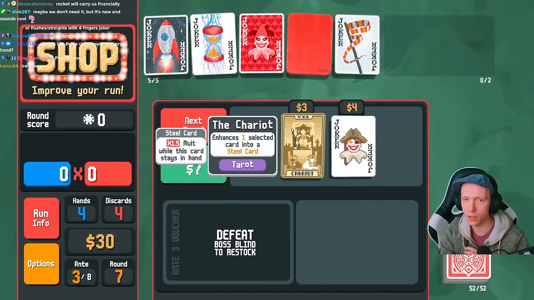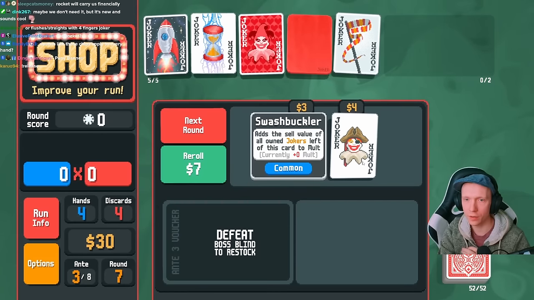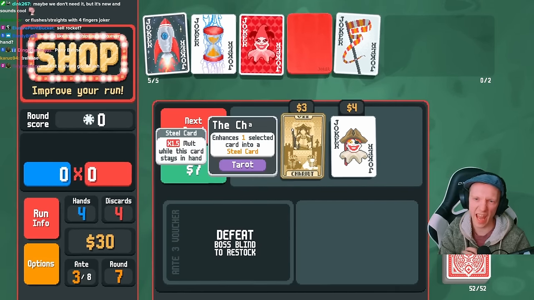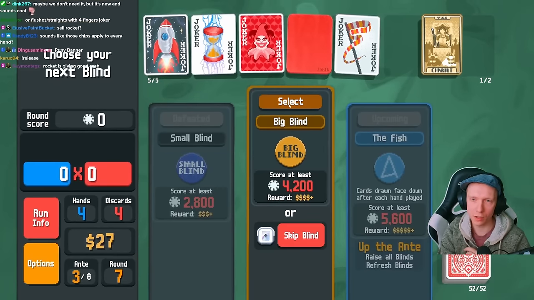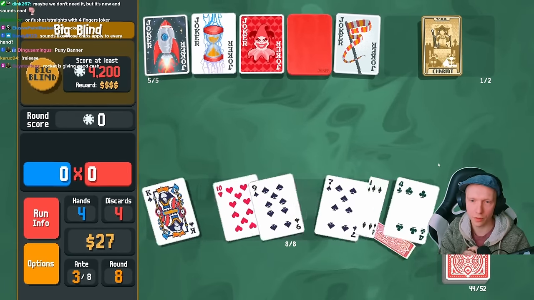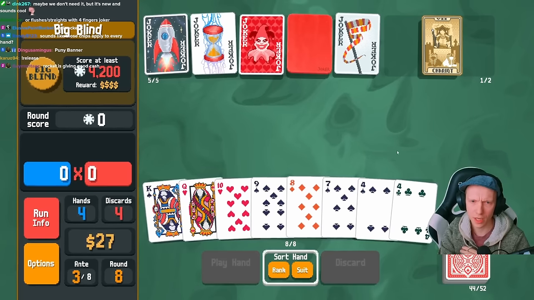Enhances one selected card into Steel. Adds sell value of all owned jokers left of this card to the multiplier. Nah, we'll buy that and put it on something. Shop has a holographic joker. No, thank you. I prefer to just earn the money. Okay.